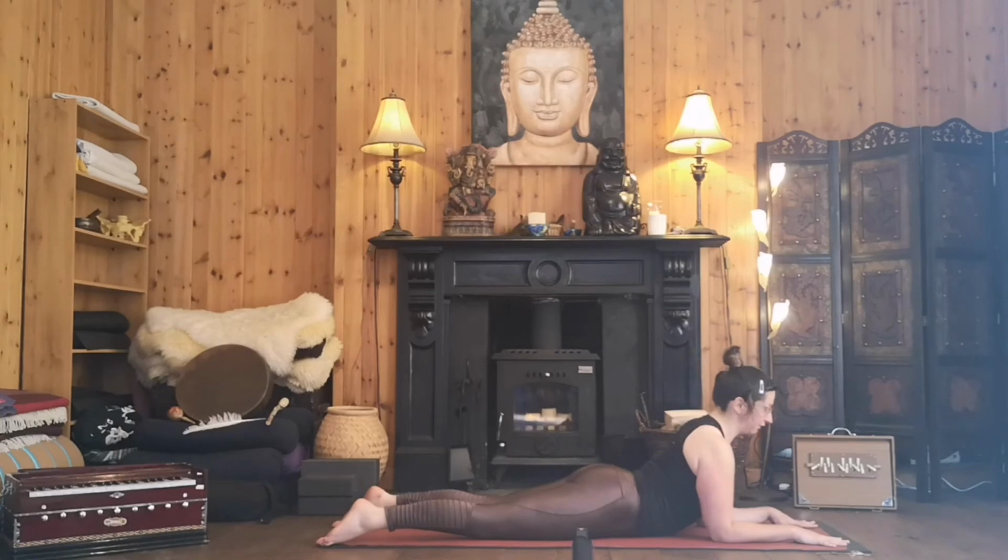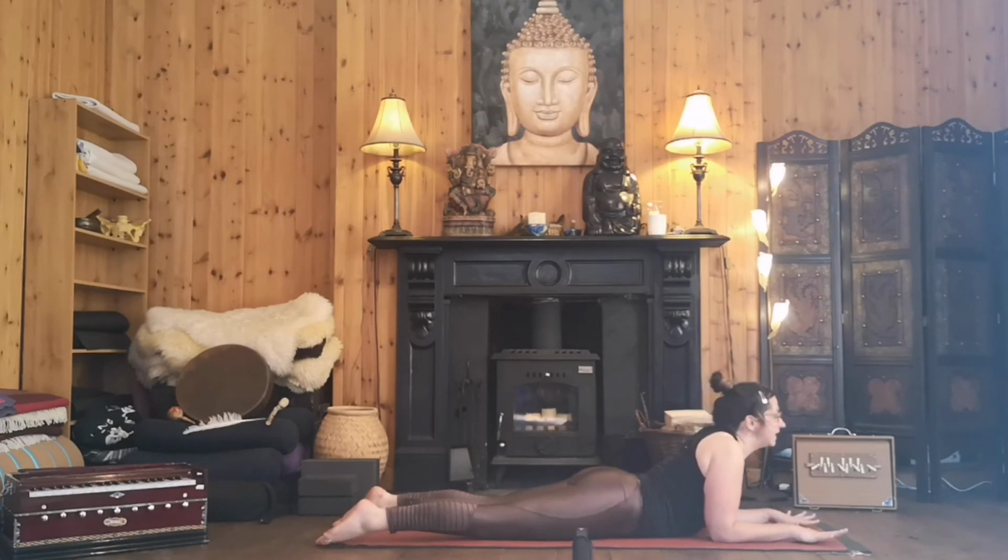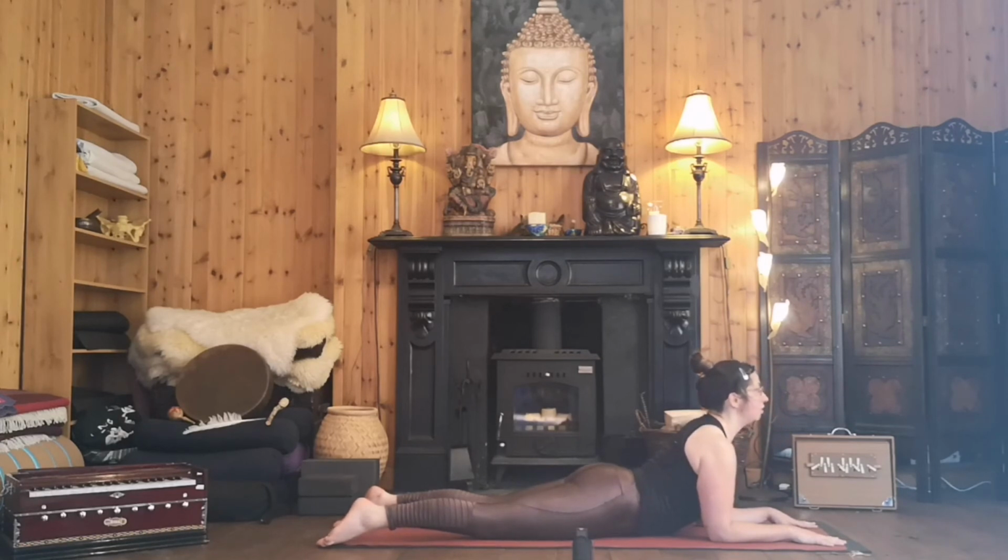I'm going to hold here for about a minute. So this is active. I don't want us to be sinking into it. You feel like you're pulling your elbows back towards your pelvis. The pubic bone always pressing into the floor. The buttocks are engaged. They're not rigid, but they're engaged. Pelvic floor is working. We're stabilizing the low back. And we keep lifting as if the breastbone and the top of the ears want to move all the way up towards the ceiling.